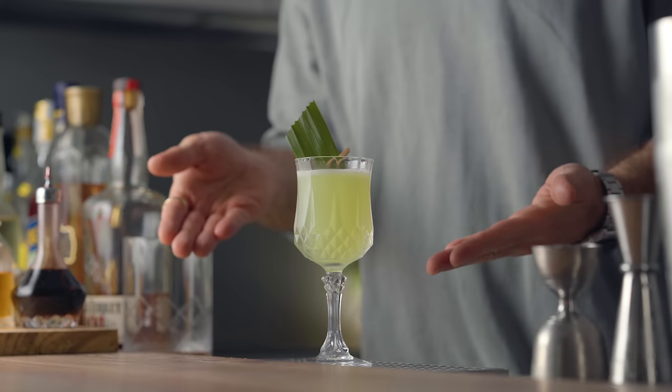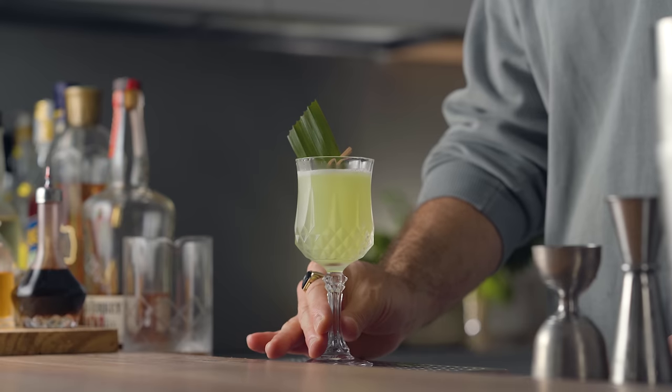Now let's make the third cocktail of the day — the Meanwhile in Bali. I chose this one simply because it's a riff on one of my favorite classics, the daiquiri, but also because I really feel it transcends my style of cocktail making: unusual flavors, modern mixology techniques, but yet pretty simple. To make this one today, we're going to need two house-made ingredients — pandan syrup and coconut-washed rum.